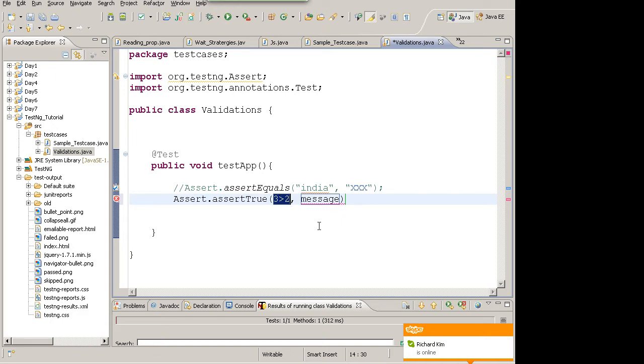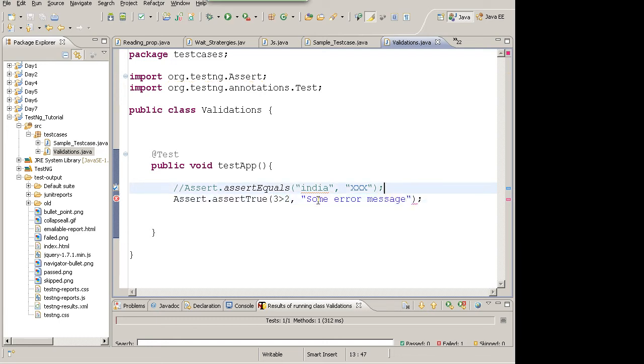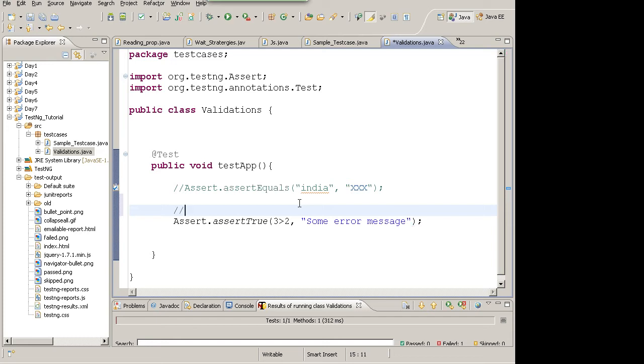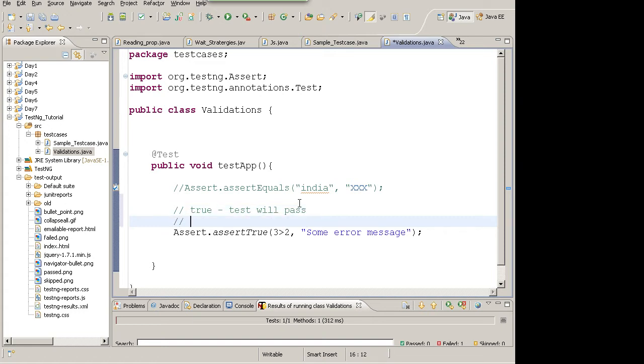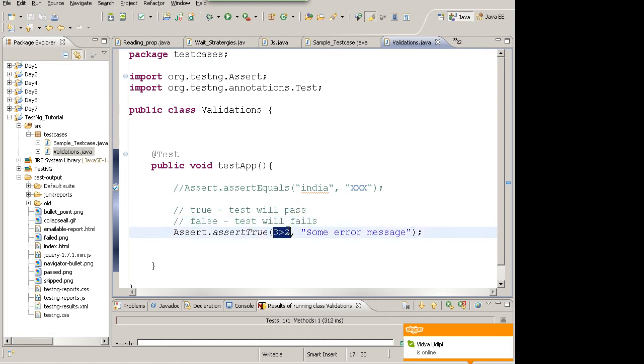Now, in case this condition evaluates to true, then the test will pass. In case it evaluates to false, the test will fail. In this case, 3 is greater than 2 is true, and if I run this, everything will pass.